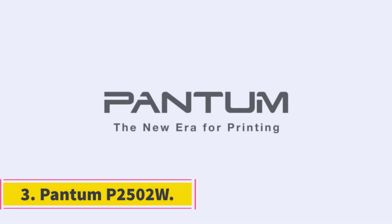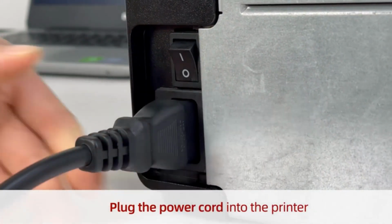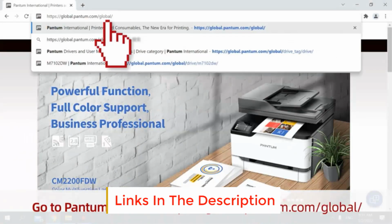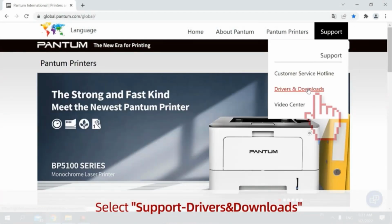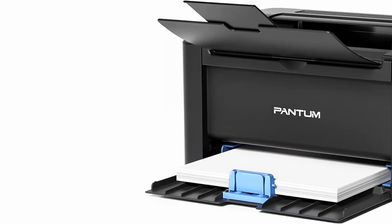Number 3. Pantum P2502W. If you absolutely must have a laser printer, for crisp text that won't smudge from highlighters or a few stray drops of water, for example, but are short on dollars and desk space, the Pantum P2502W may be the answer. This miniature monochrome printer can cost as much as $99, but its price varies from day to day, just $85 on Amazon at this writing.